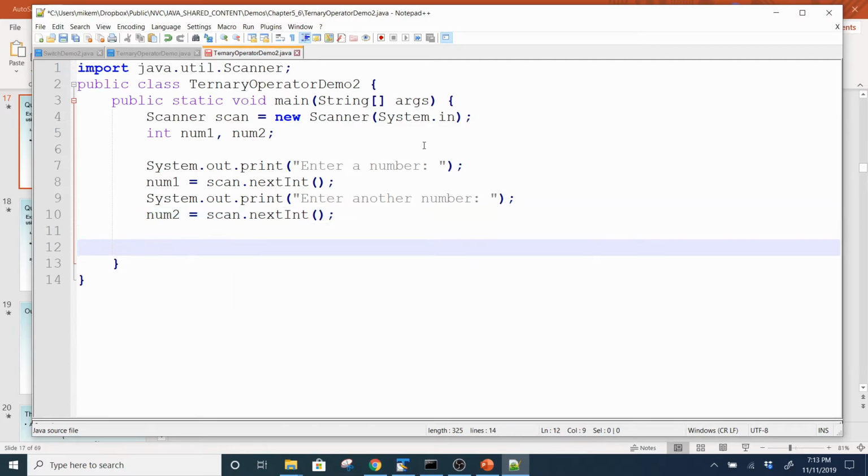And then I'm going to need maybe another integer called like the bigger one, or greater, largest. I think they use larger, right?